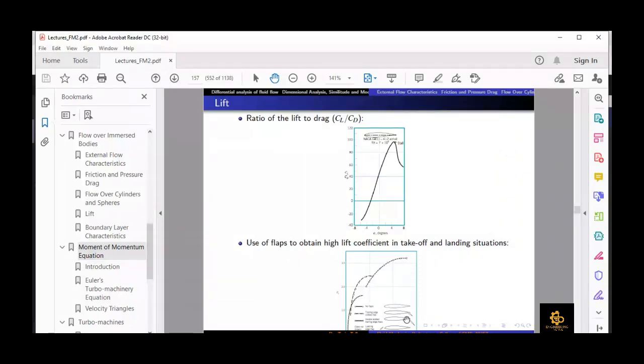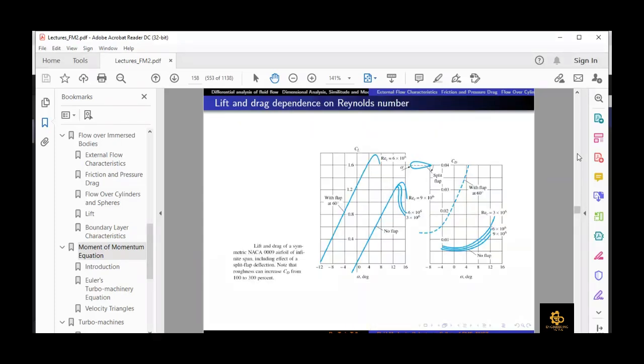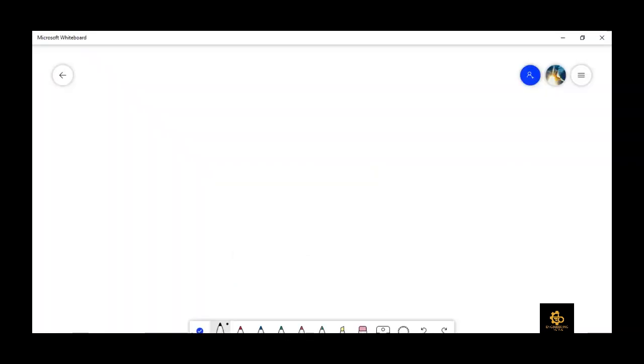And if we want to decrease lift by use of this flap, we need to make it on the other side, which is the upward direction. So we can use this wing flap in the upward position when we are landing. So that is it. Up till now, we have discussed the concept of lift and drag.